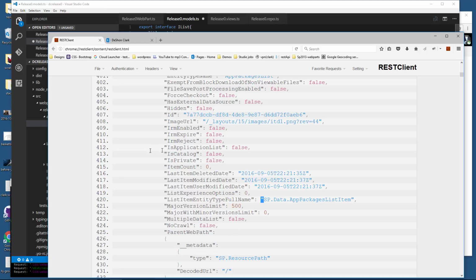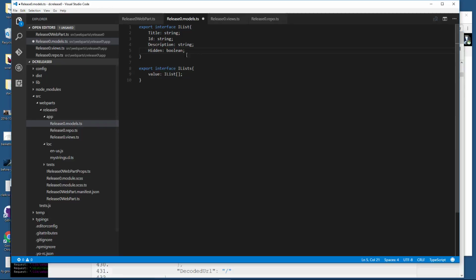So to even determine what the types are, the ability to inspect the JSON will help you out on that, to understand what available properties you have by default before you have to expand or do any of those other weird things that we'll see when we get into site columns. Again, the ability to inspect the JSON that's being returned is going to be important. Okay, so now we're going to do hidden there.